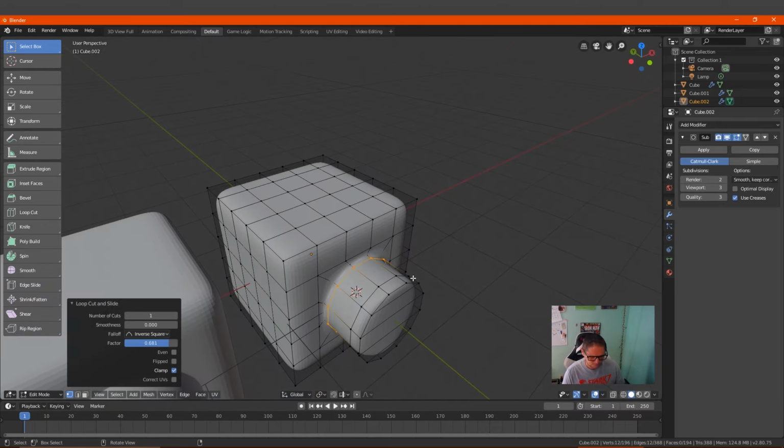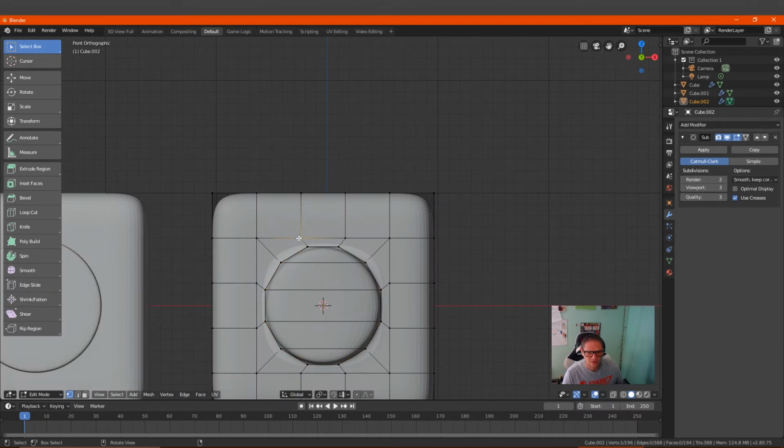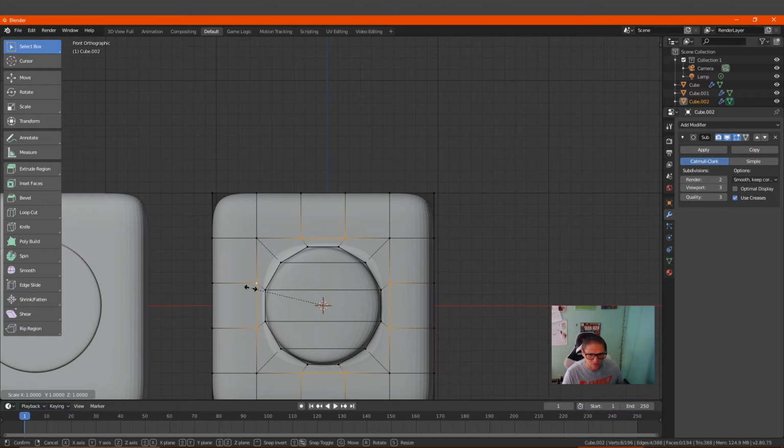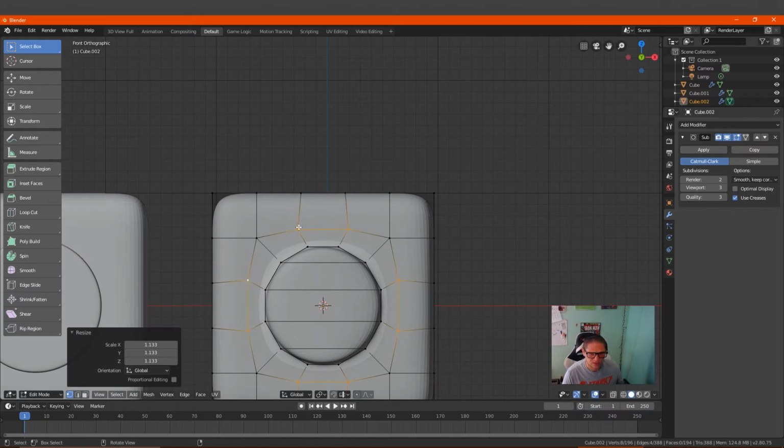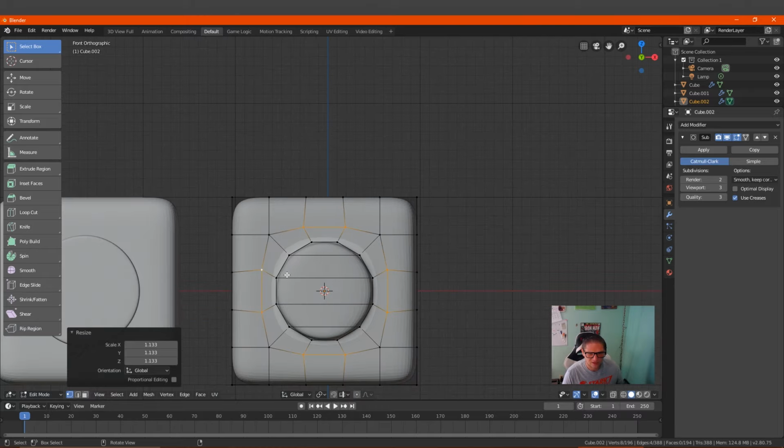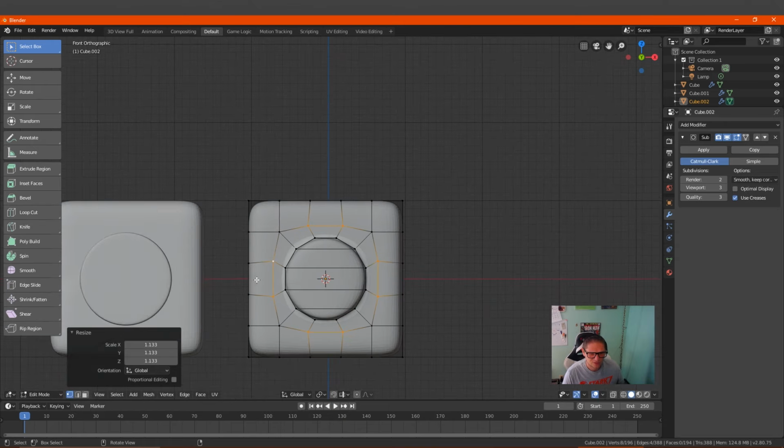And there we go. Now for this, I'm going to select a couple of these vertices here to give it a little bit more spacing so we have a nice clean topology, and that's what you're really looking for. You're looking for nice clean topology. So what I did here was I clicked on each of these 2 middle vertices and I pressed S and I just scaled them out a little bit to give it a nicer smooth transition.